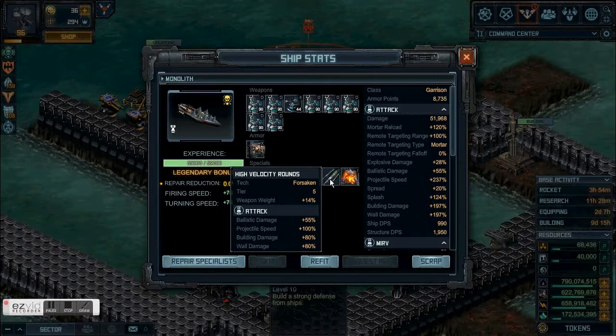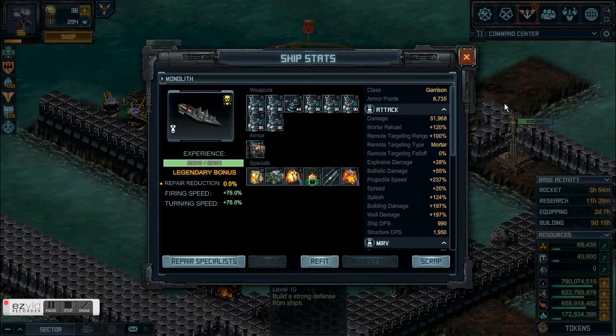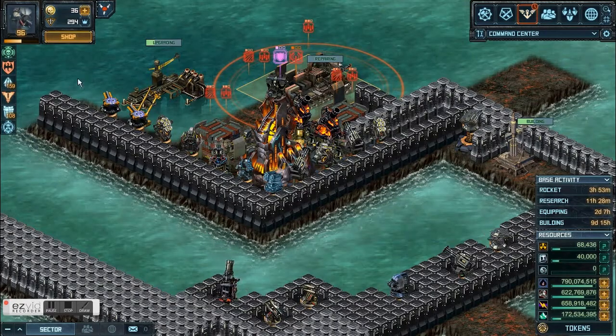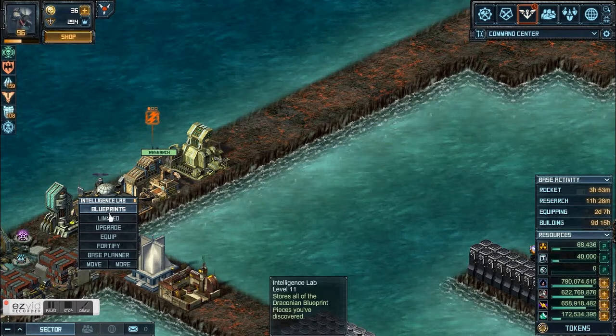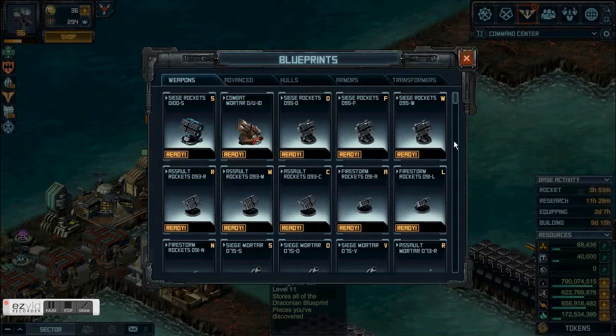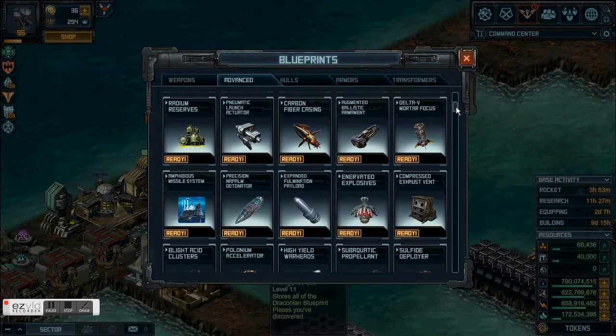I've still got explosive upgrade on here. I threw that on there for Dock 14. I will be refitting these. I'll be removing the explosive upgrade and placing, can't look at my shipyard right now, it's upgrading. Oh, what special is that? I can't even think of it at the moment. I'll know it when I see it though. I'll be placing the narrow firing aperture on there. Gives a minus 30 spread, but plus 55 splash and a plus 45 corrosive damage, which the corrosive damage is kind of wasted.